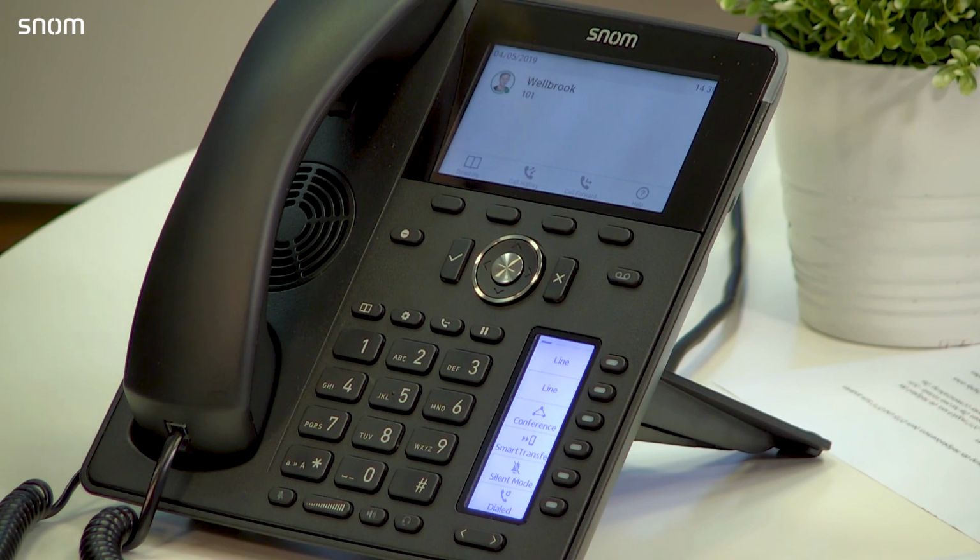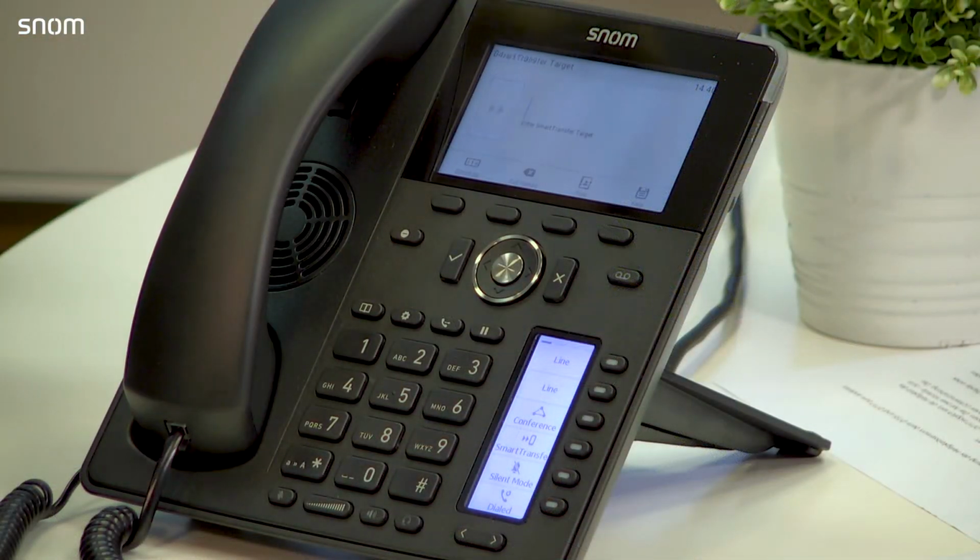Where is this handy? For example, if you sometimes need to leave your desk and you want to take the call you have from your desk phone with you, you could put as a smart transfer target your mobile number or any other mobile device, and then you would transfer the call onto your mobile device. Okay, so you could just push it to your mobile phone and take the call with you. Yeah. I see.